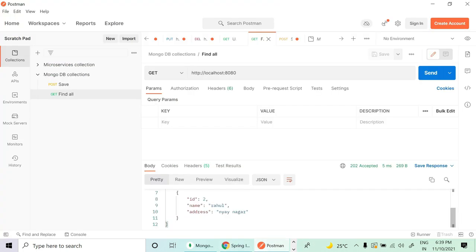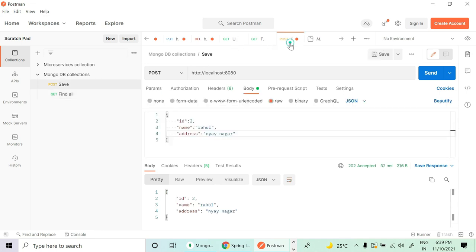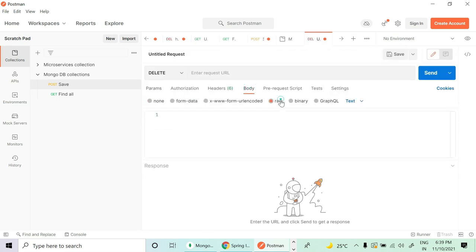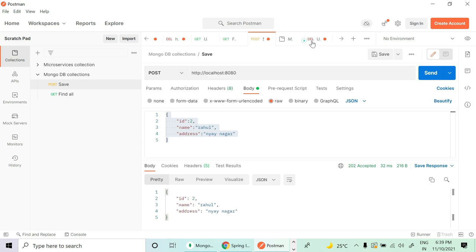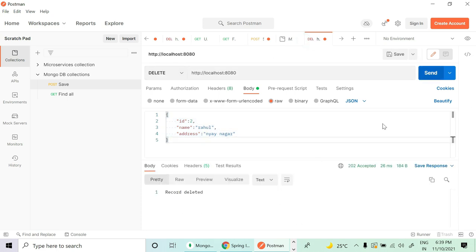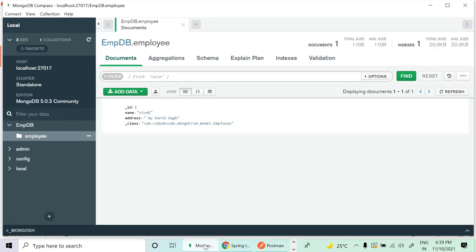So in Postman I'm going to copy this, and I'm going to create one delete, body raw JSON, and for the URL I'm going to use the same URL here, and let's hit it. So it says record deleted.